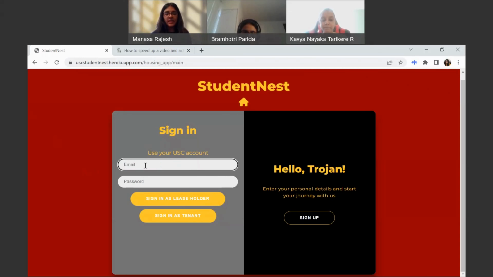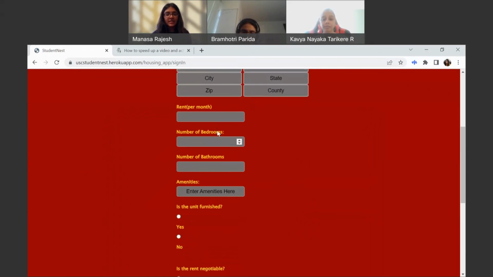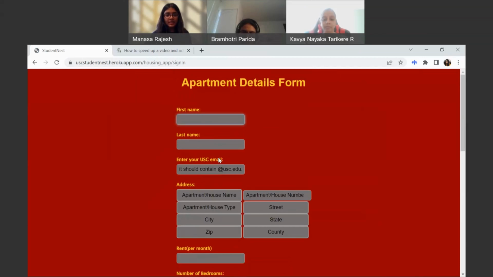So first, I will be signing in as a leaseholder. As a leaseholder, you will be able to fill this apartment details form where you'll be able to fill in details of your apartment listing that will be visible on the listings page.